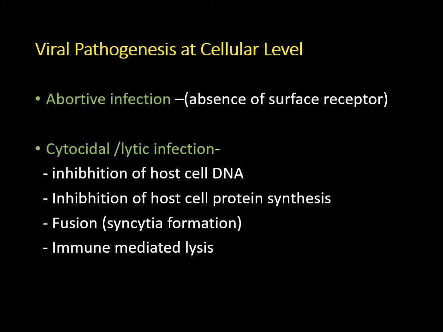It is also known as the syncytium. So that can occur, or there can be immune mediated lysis. That means the cells infected with the virus will have receptors of this virus present on the surface of the cell, and when they are exposed to the immune system of that person, they will be lysed due to the presence of these viral receptors on the cell surface. So that could be lysis by immune mediated, fusion formation can happen, host cell DNA synthesis can stop, and protein synthesis can be inhibited.